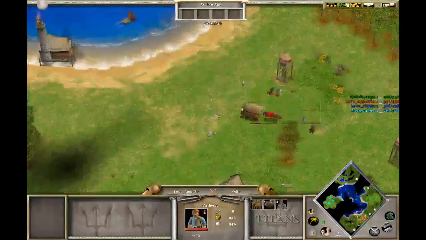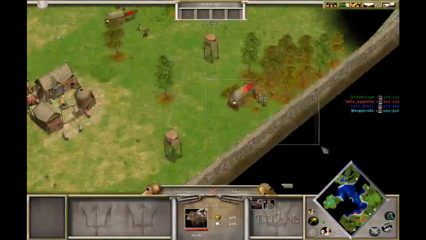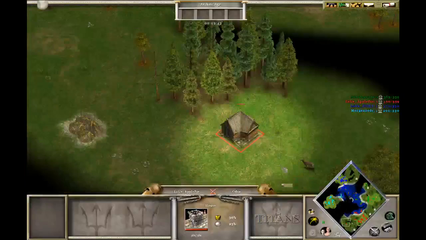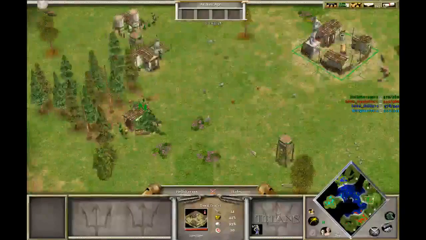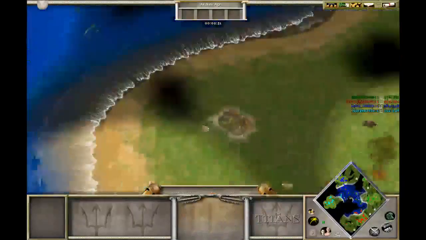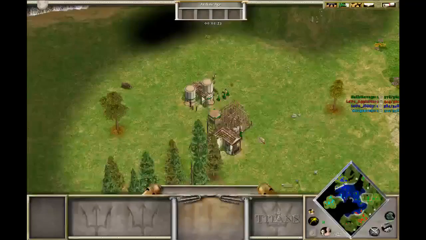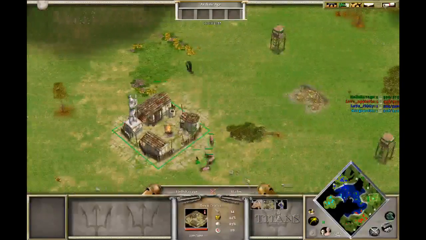Red, on the other hand, has only just thrown up his house. He's actually probably supply blocked, or going to be supply blocked, unless he already has a house. Actually, he already has a house. I take that back. He'll be fine. And obviously, it looks like Hells is booming on water. He's got 6 villagers on wood, which means he can produce a fair amount of fishing ships, and he's going to be throwing up his temple very soon.